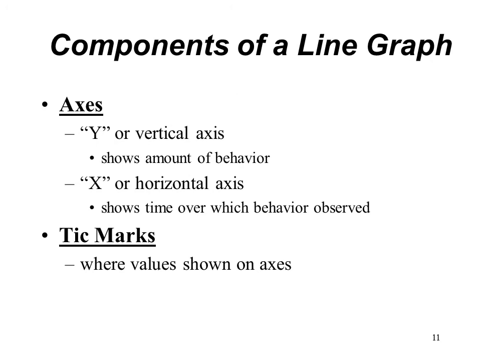The different parts of a graph that you need to be aware of: there are 2 axes. There is the vertical axis or the y-axis. This shows the amount of behavior. The horizontal axis or the x-axis shows the behavior over time. So it's usually labeled with sessions or days or weeks. Tick marks are the little notches on each of the axes that show the unit of measurement. In other words, it shows the difference between a 1 and a 2 or a 3 and a 4.